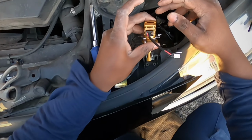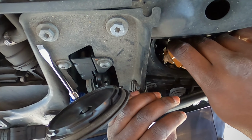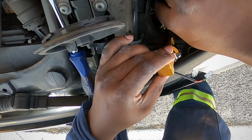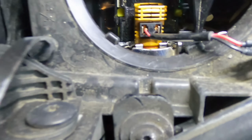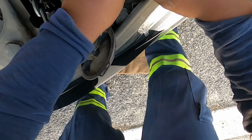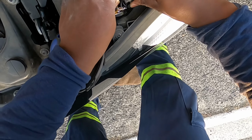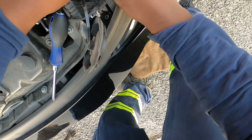Now, the tough part is to line these metal grooves up inside of here. Move this wiring harness out of the way for the moment. Get it in there. Now you can see, notice where the tabs are lined up. The only thing is we might get the polarity wrong. If they don't come on when we try to turn them on, then we just gotta flip them, that's all. There we go. There you go.